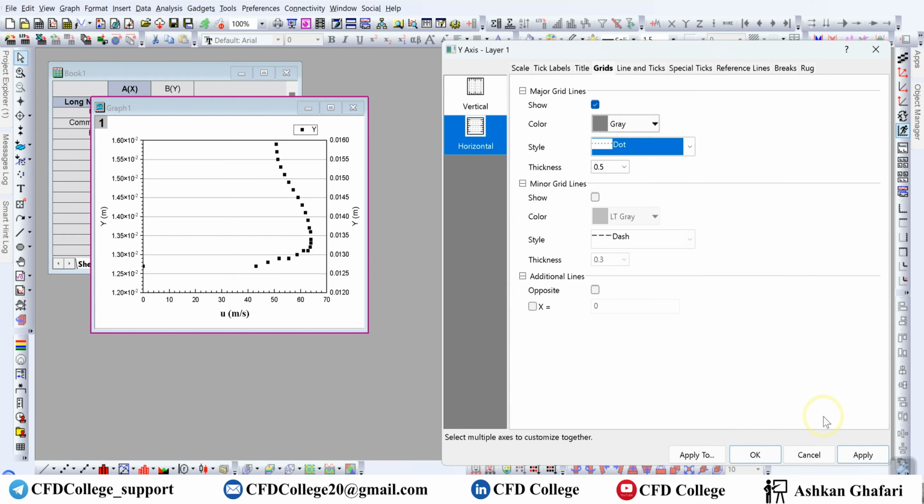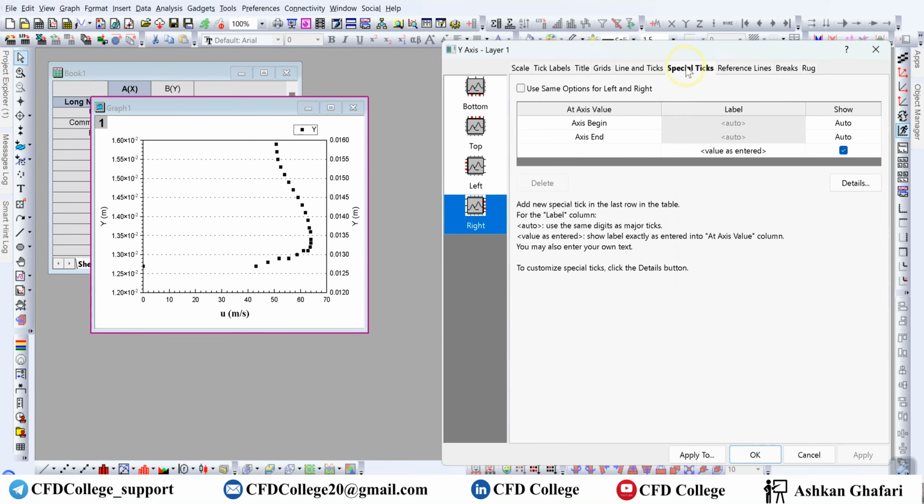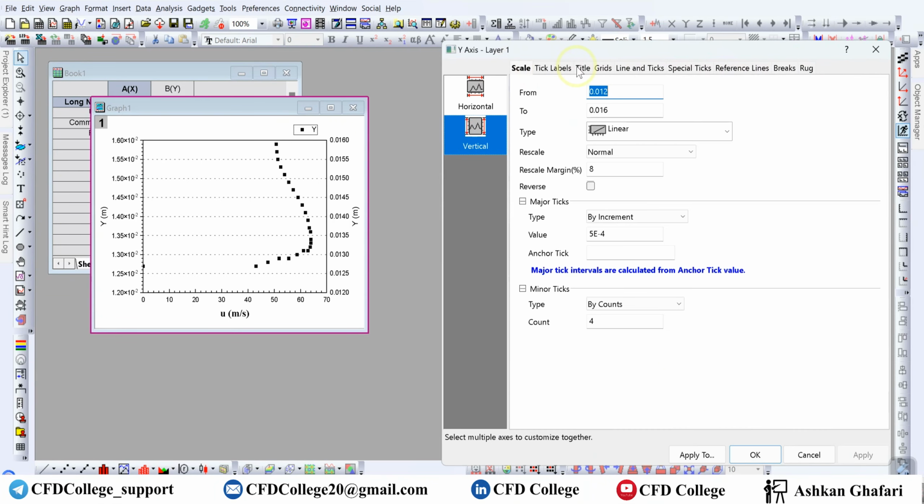For example, if I want to have that dot lines, and the thickness, you can change the thickness here. And for minor grid lines, you should do the same in this section. Line and ticks, and we don't want to talk about the other tabs in this session.